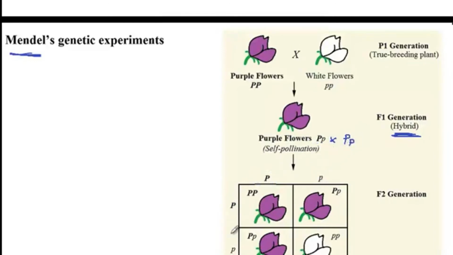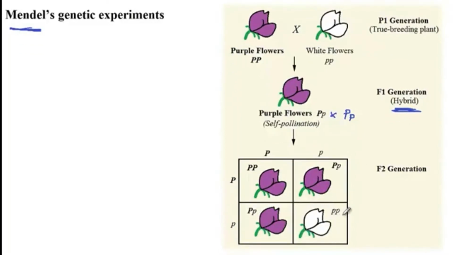We have an uppercase P and lowercase p, and consequently the crossing of these pollens will give rise to capital P, capital P, which has a purple color, capital P, lowercase p, which has a purple color, again capital P, lowercase p, that has a purple color, and then finally lowercase p, lowercase p. Since lowercase p is a recessive gene, this plant was able to express the original phenotype of its parents. And so the ratio here is 3 to 1: 3 purple colored flowers in comparison to 1 white flower.